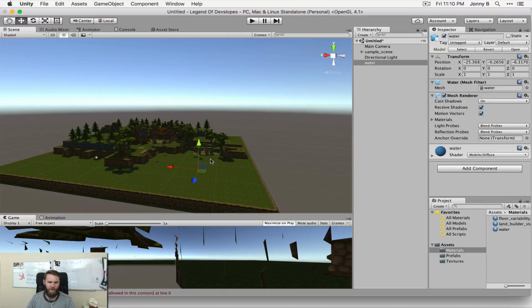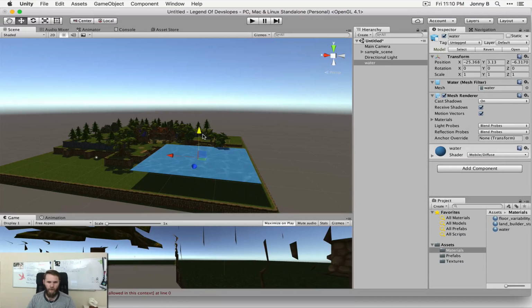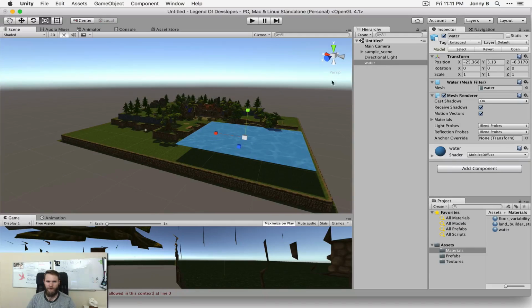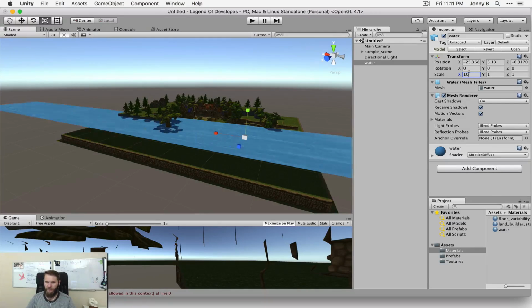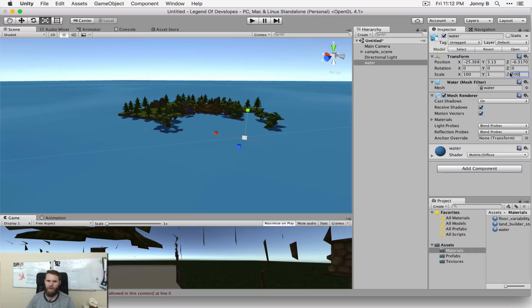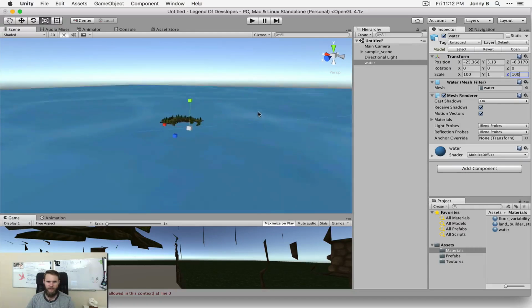So our water right now is currently underneath the level, and we want to make it really big. And I think what we're going to do is adjust the scale right here, and we want it to be really big in the X and Z axes. So let's try maybe 100 in the X and 100 in the Z, and I think that is definitely big enough.